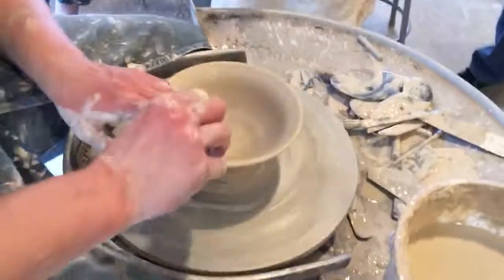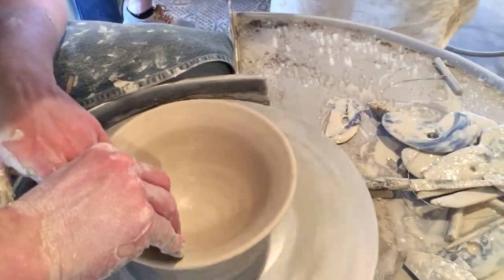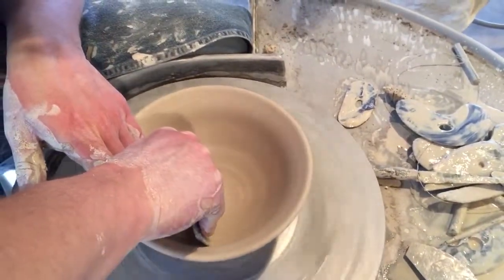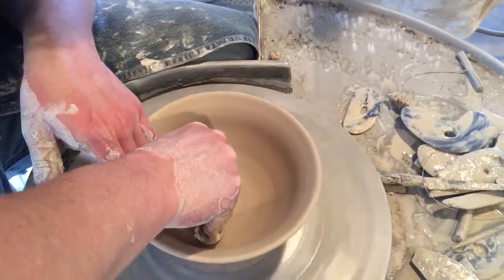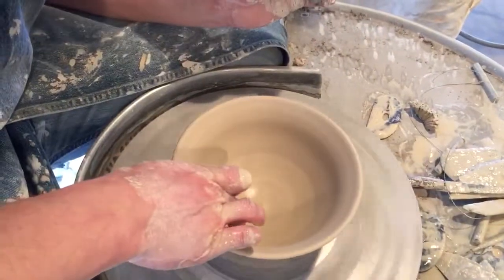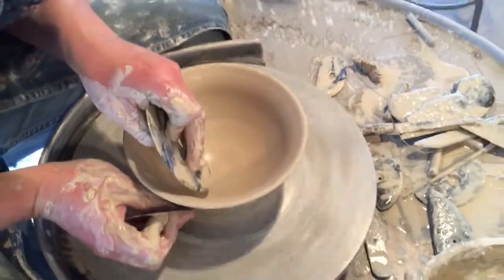Okay, here we go. So I'm just going to get this top part to the right shape, a nice continuous curve, holding onto this tight. Watching where that rib is touching, and I push hard and go right through the center. Okay, nice. And if you get a little bit of a dip right here, I can sort of get rid of that with this other rib.